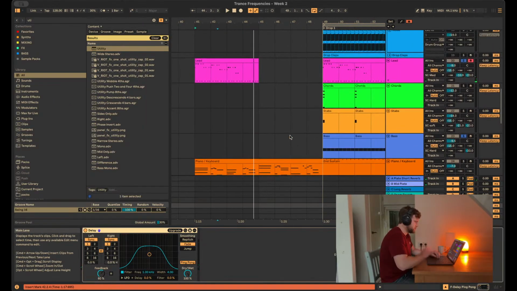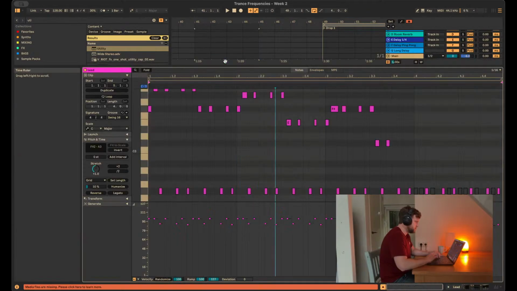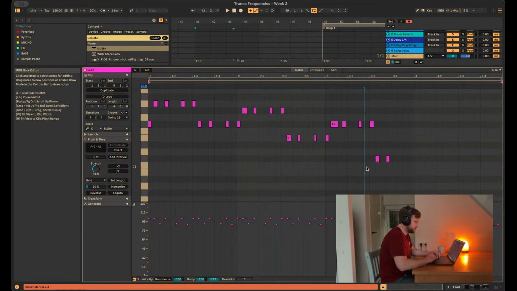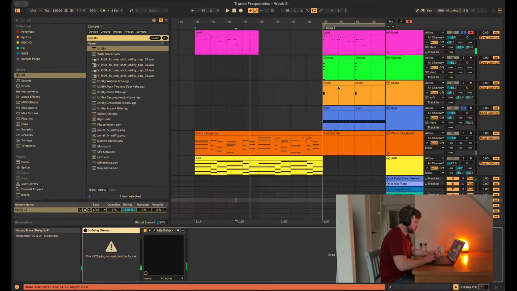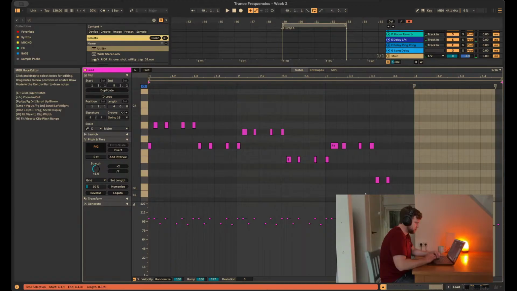We can also play with the chords a bit, so maybe giving this edgy notes. Ooh, nice. Maybe I can also use it here. Big difference.